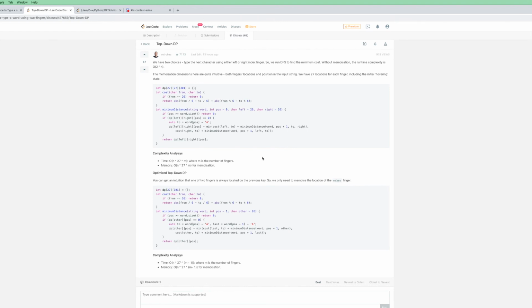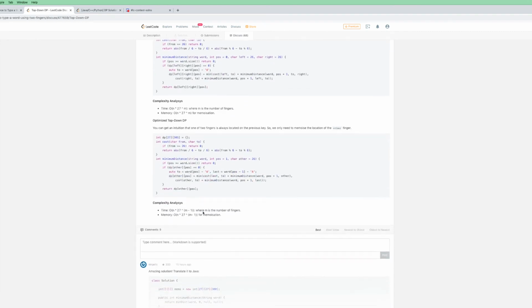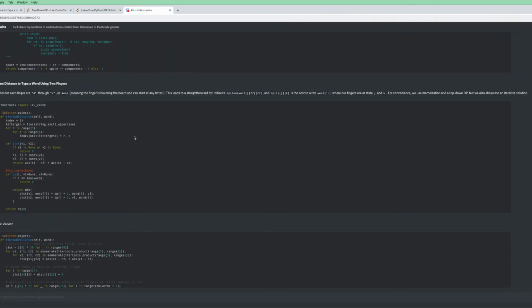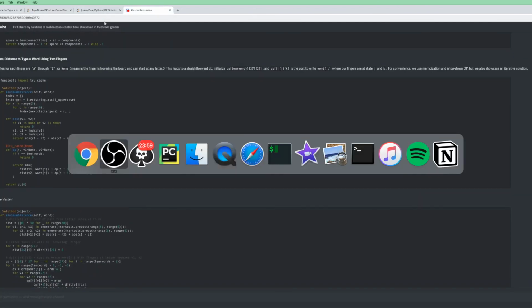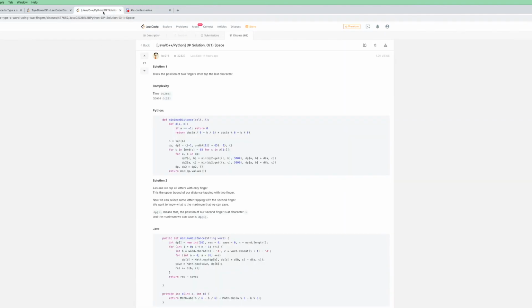Okay. Yep. So this is pretty much like my solution. And then you can get an intuition that one of the two fingers is always located on the previous key. So we only need to memorize the location of the other finger. Okay, cool. Let's see, if I go to contest here.